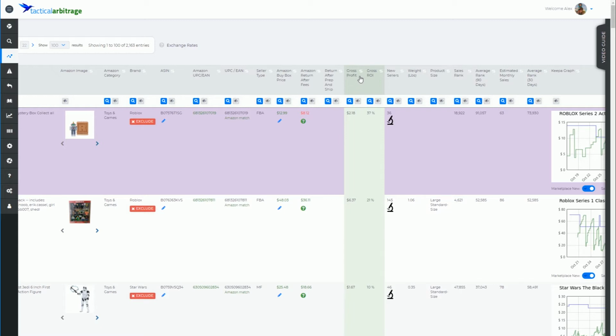Now, as I go along these columns, I see some more little points of interest. I can see the gross profit that I can expect out of this item, which is a couple of dollars, which is 37%. I can see there's 36 people currently selling it. I can see that Amazon has neglected to include the weight and size of this item in their databases, and so therefore the Amazon return after fees is actually marked red, because we don't have a really accurate fee for this, because Amazon is missing this data.